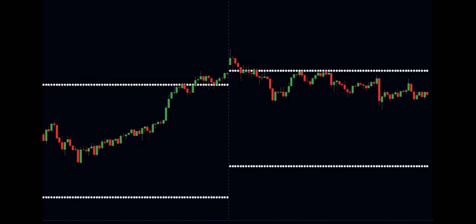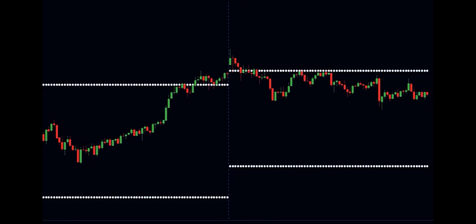On some occasions, you will see that the price opens slightly outside the range of the previous day, but it is unable to sustain there. Within the first 4 to 5 candles, the price will come inside the previous day range. In such cases, you can trade the break inside the previous day range.